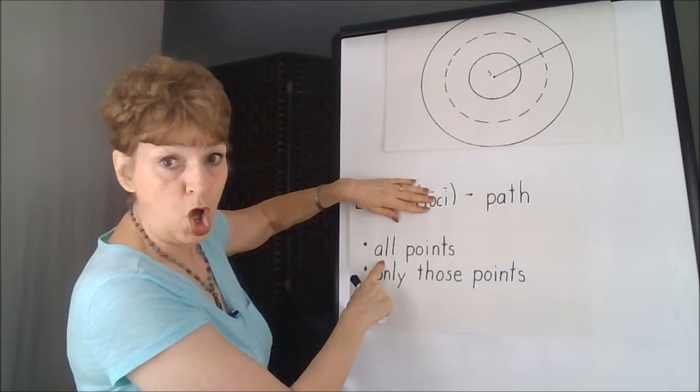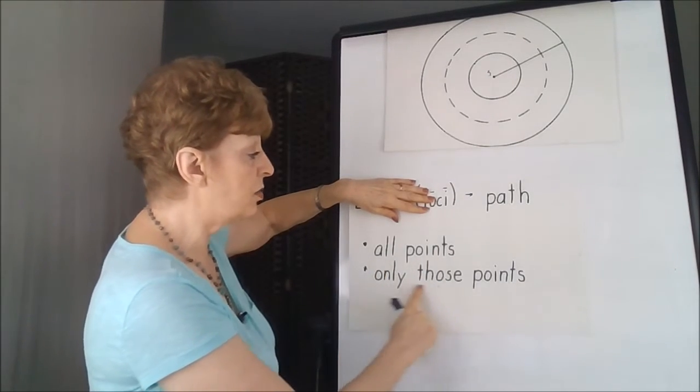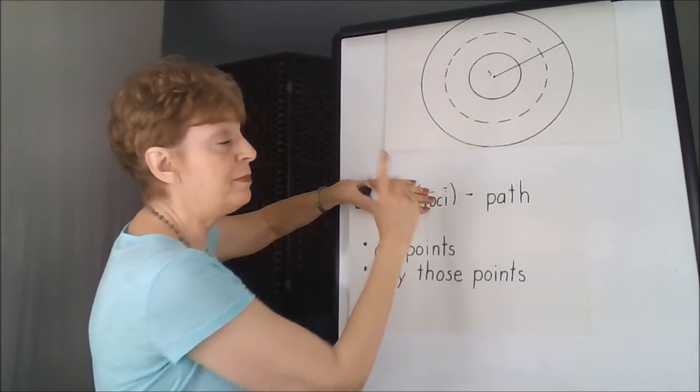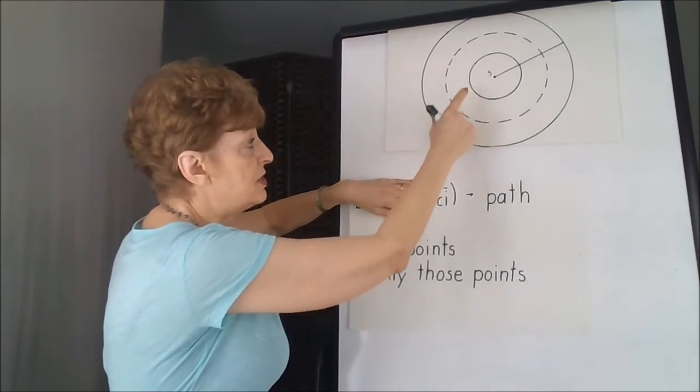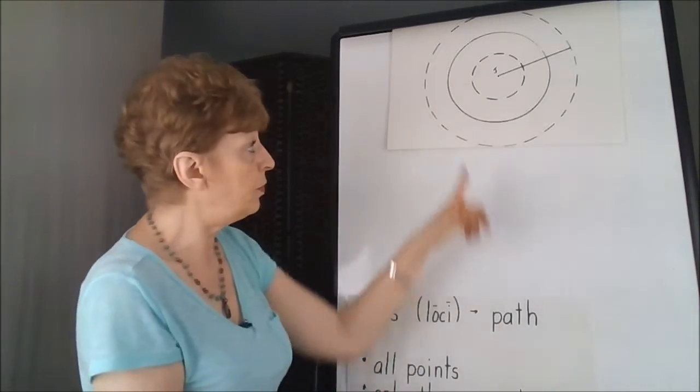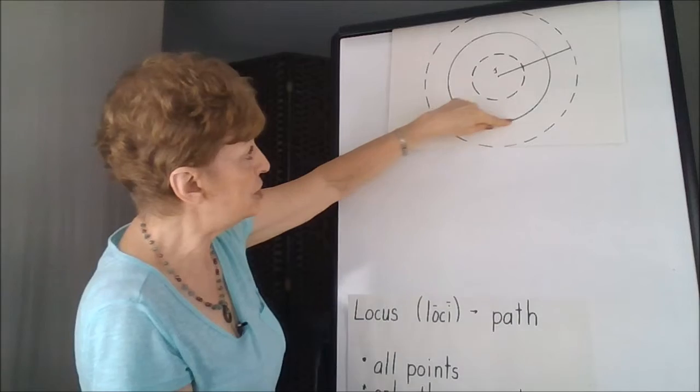It's the set of all the points, and only those points satisfy the locus of the points that are midway between the two solid circles. If we have only one solid circle, again, I'll call it j.